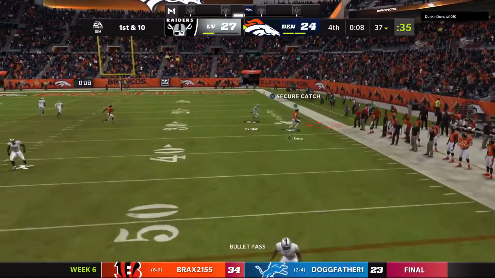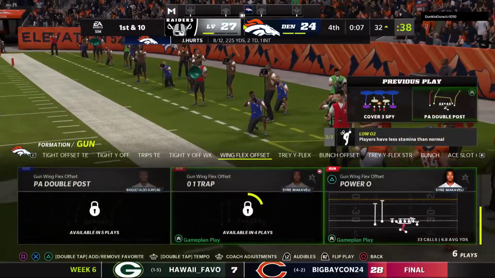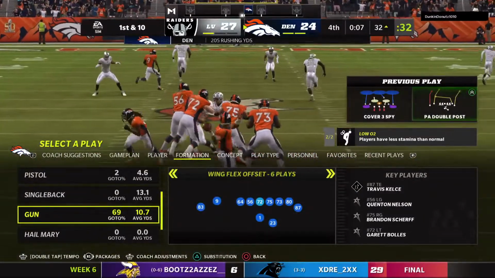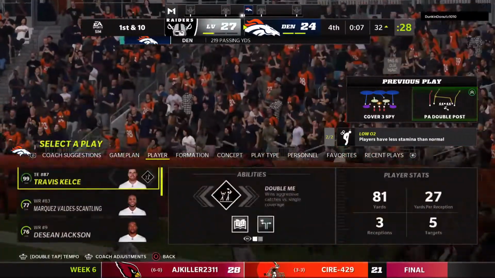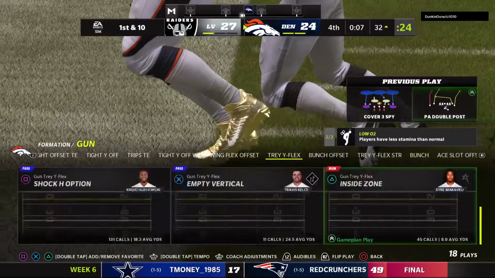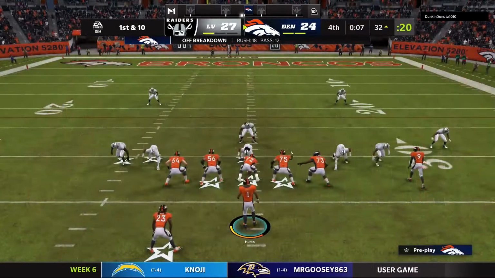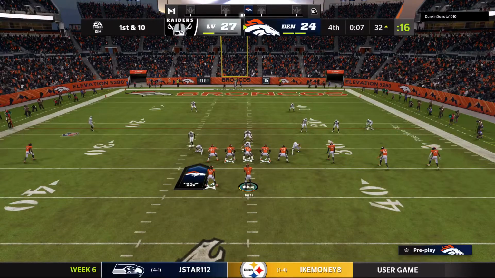Now a desperation throw deep downfield. And that's caught inside the 35. It's a big play there for the Broncos. There's no doubt in my mind that not many guys in this league have had the impact that he's had here in the first half of the season. He's been a big play guy from the word go and continues to be one with another one right there. So the big play changes the complexion of things. Here's 1st and 10 just outside the 30.